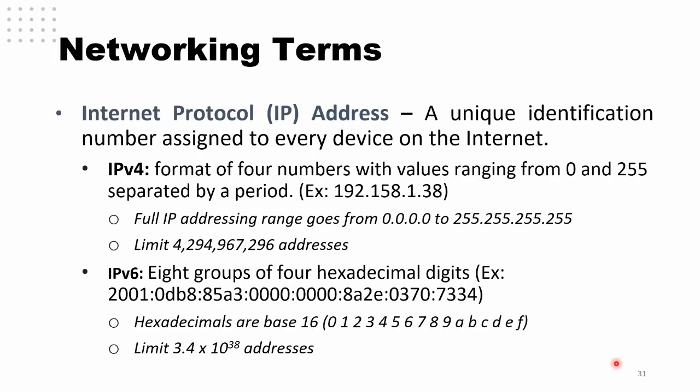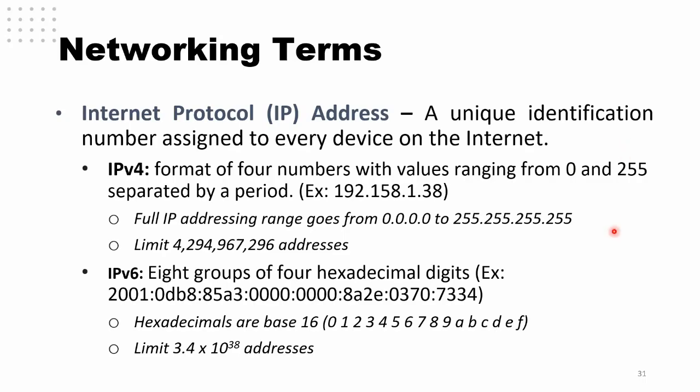Then there are some terminologies that you need to learn when you are learning networking. One such term is the Internet Protocol, IP address: a unique identification number assigned to every device on the internet. It is like your NIC number, which uniquely identifies you. Similarly, all the devices on the network have an IP address to uniquely identify where the data comes from and to which device the data goes.